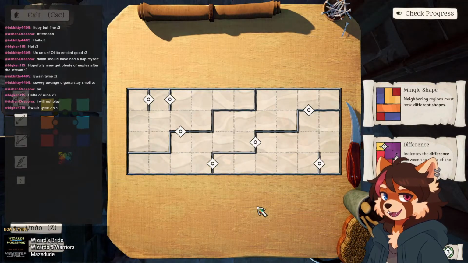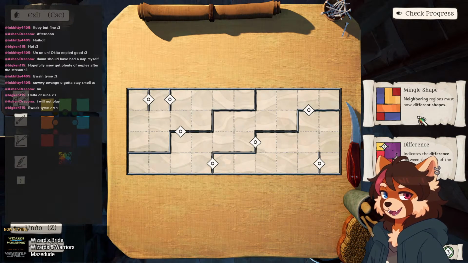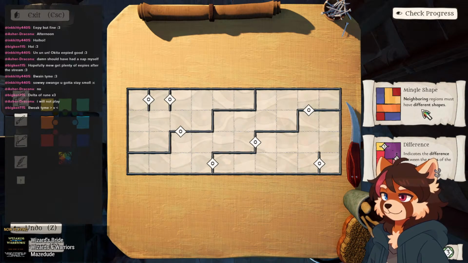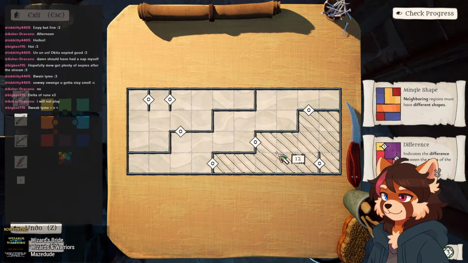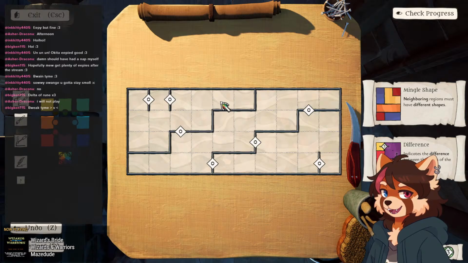Sure. Let's go back to this 3 then, shall we? Single shape neighboring regions must have different shapes. And we have a load of zeros here. Oh, 16 to 12.